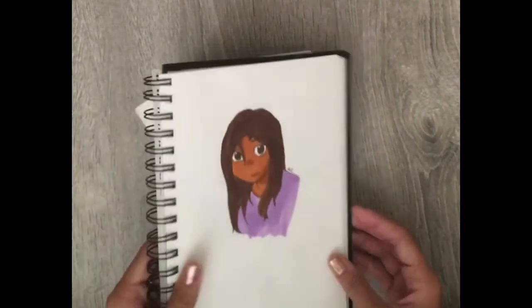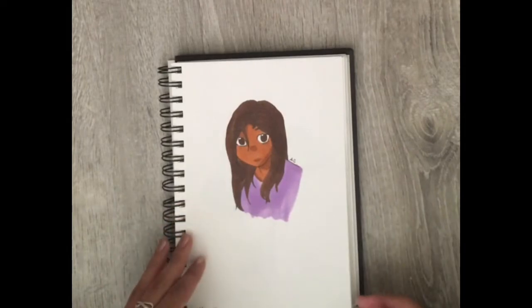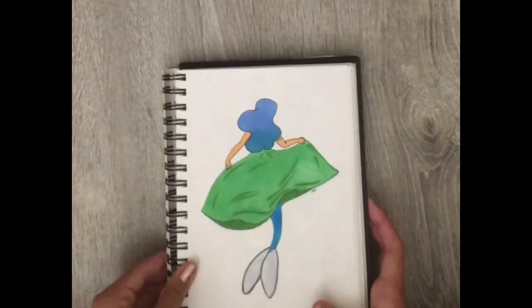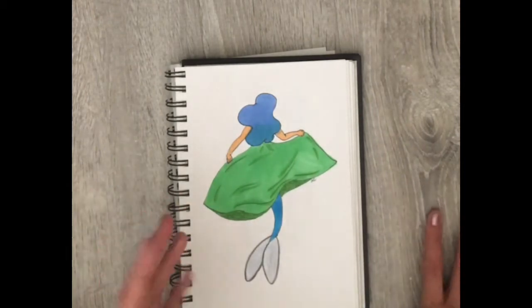And then I was drawing myself again in a different style. I've been trying to refine my style. I like this drawing, but you'll see that I don't stick to this style. And then this is another mermaid drawing. It doesn't really have a color scheme. I'd probably change the colors if I did this again, but I think the overall drawing came out good.